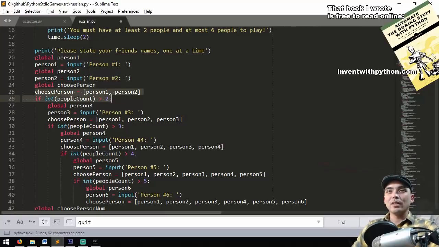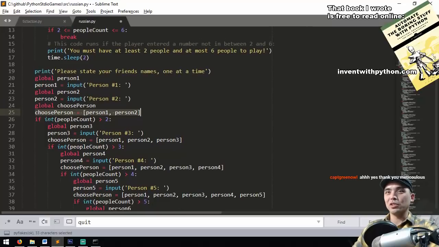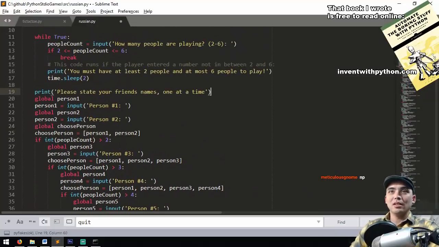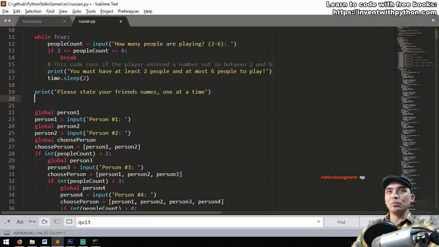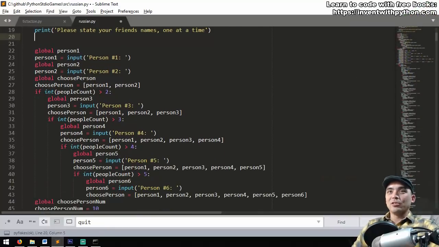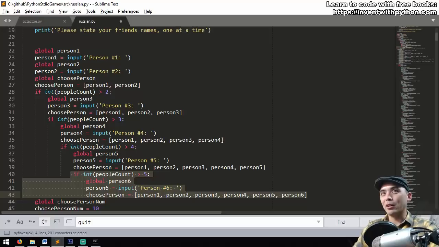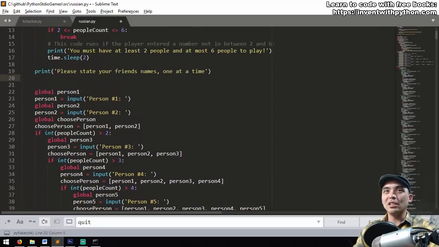Another thing right here, they do have a list for choose person. But they're constantly overwriting this instead of just setting it up once and then appending to it. So what I'm going to do is replace all of this with a loop. This is another instance where you see a lot of repetitive code. It's always person equals input, choose person equals something, and that was inside of an if. And then you see that repetition here, and here, and here. All that duplicate code is a sign that there's probably a better way of rewriting this code. I'm going to do that with a loop and a data structure, a list in this case.